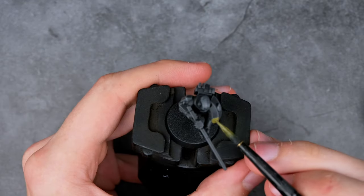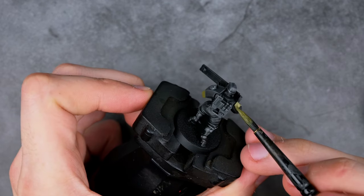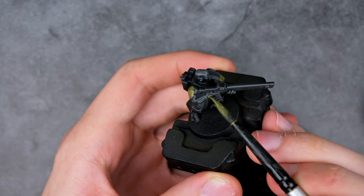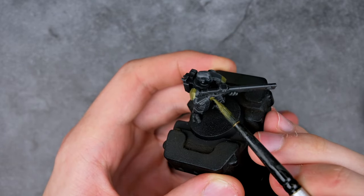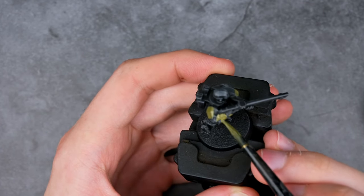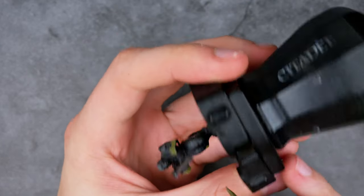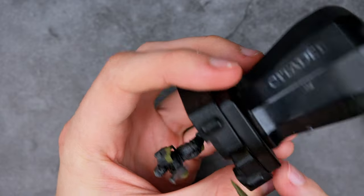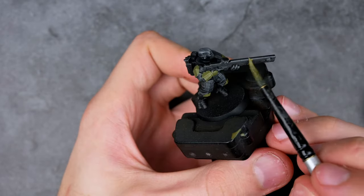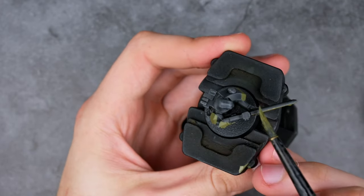Then for my second color, I used AK Camouflage Green, which I'll be honest, I mainly picked because of the word camouflage in it. I decided to apply it in the exact same areas as the white blue Tau. But ironically, I made the exact same mistake where I kept thinking that I was going to keep only the lower part of the shoulders green. But then later on, I decided, you know what? No, I'll do the exact same thing as the model was looking a little bit too gray. And I knew I wanted a lot of the gray in the model, but at the same time, the more green I have, the more interesting it's going to look.